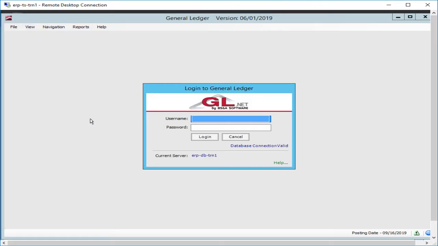The BS&A application is a part of the single sign-on process and does not require login. As a result, the General Ledger login screen does not usually display. Though, there may be times when it will be necessary to sign on. When the GeneralLedger.net login screen does display, you will be required to log in. To do so, you will enter the same username and password that you use when you log onto your computer.